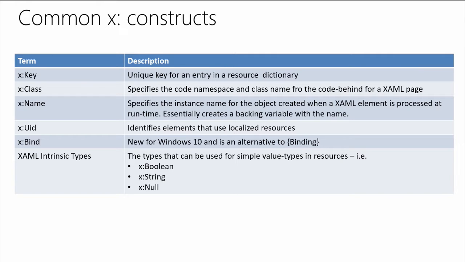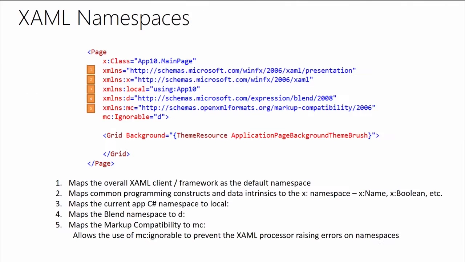In fact, Danny, switch back to my slide for just a second. I want to show you that. See at the top I've got that page, but it says x:Class. That's me saying where to go find the code behind, or the actual C# that's the companion to my XAML file. Yep. Pretty neat what X is.